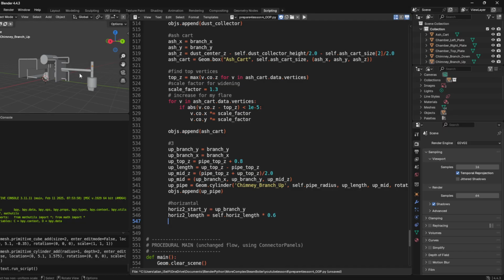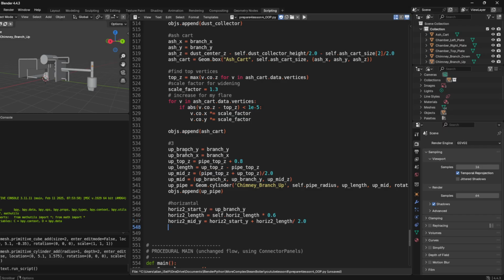So it's a little bit more than half of that. Horizontal to mid Y is horizontal to start Y plus horizontal to length divided by 2. You need the midpoint, and we use what we have because we defined lots of things.